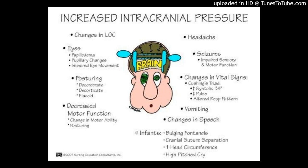And it's because of this. The veins in the brain drain by gravity. They are the only veins in the body that do not have valves. Because what do valves do? They prevent backward flow, right? Well, there ain't nowhere for backwards to go whenever you're at the high point. So they drain by gravity into that venous sinus, and then from the venous sinus, they go into the jugular back to the heart. So anytime you increase the thoracic pressure, you're going to decrease the amount of blood that can get back to the heart.